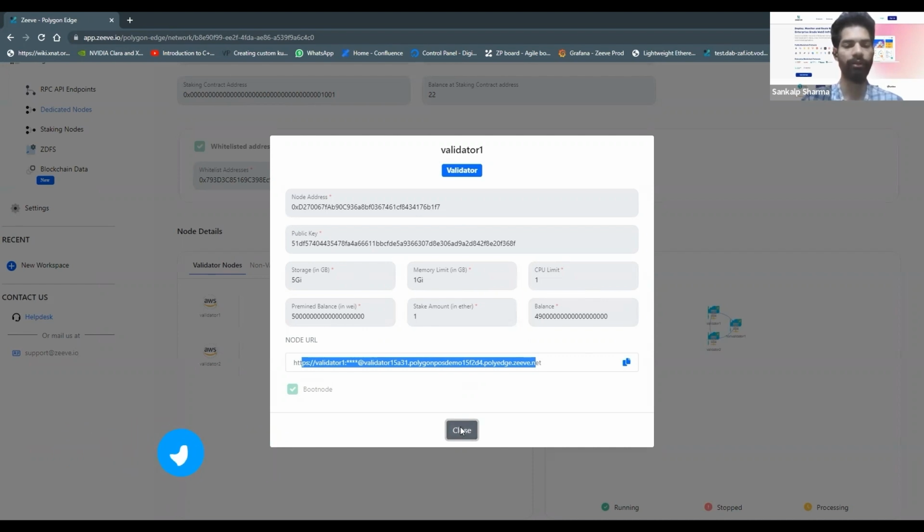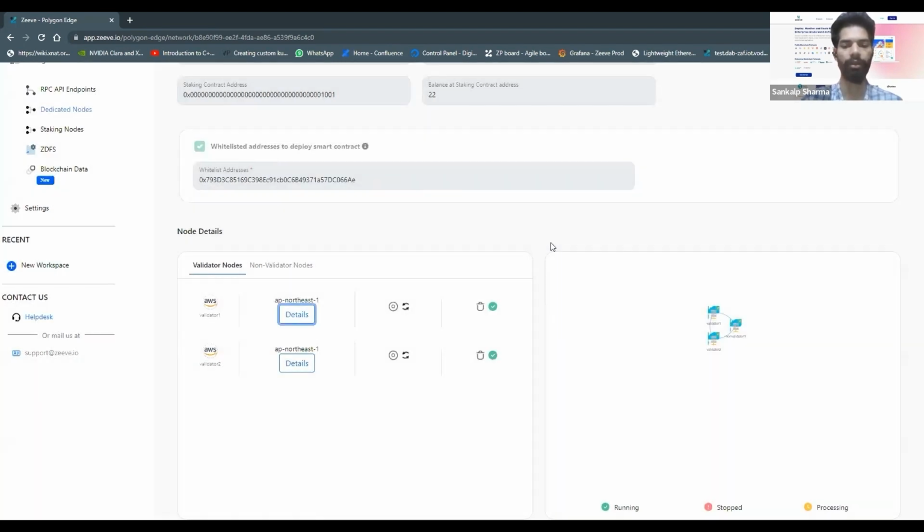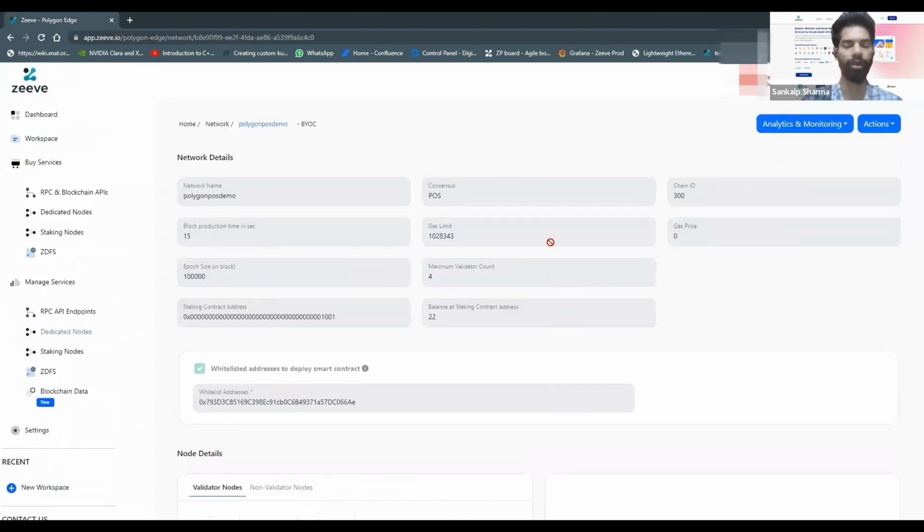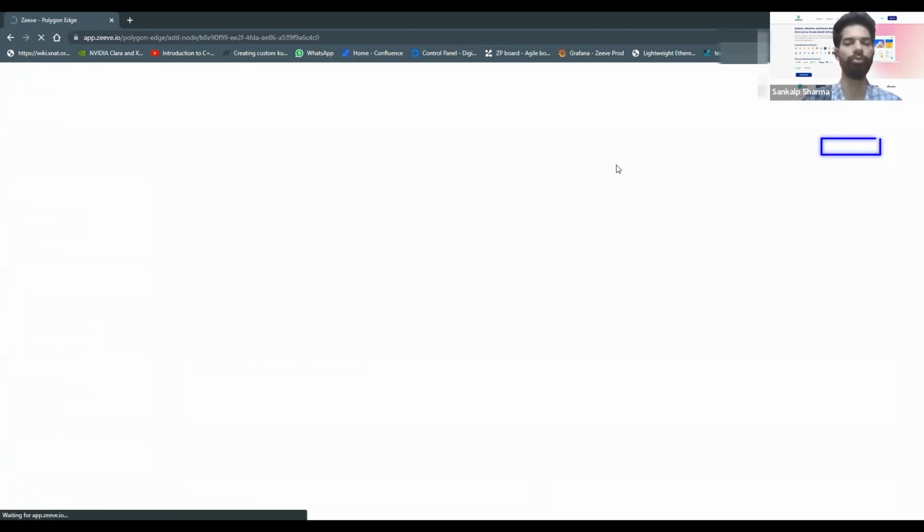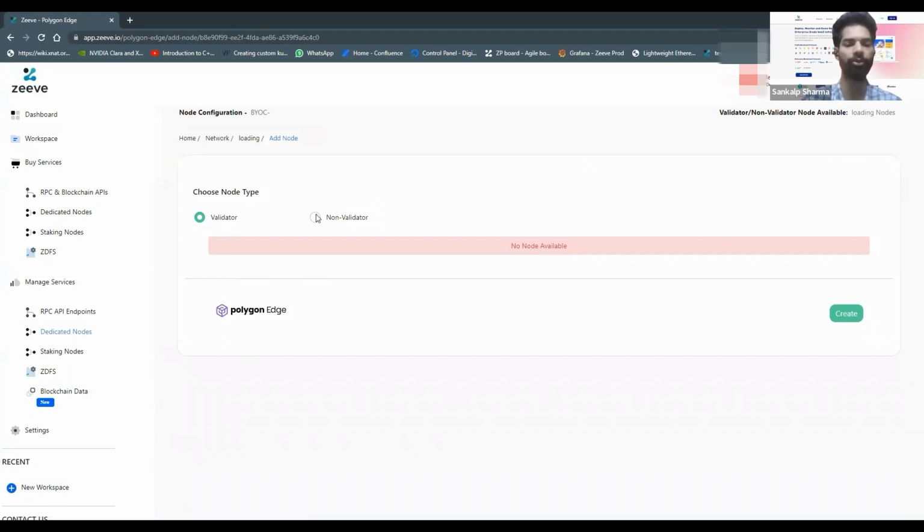So I'll leave this all as it is, and I'll show you some monitoring bits that we captured for Polygon Edge. If you go ahead and select analytics here, you can see a bunch of various options. There's also a button on the right, which allows you to add more nodes to your existing networks, or delete your network altogether as well. Add node will just lead you to a place where you can again give a bunch of options which are relevant for you.